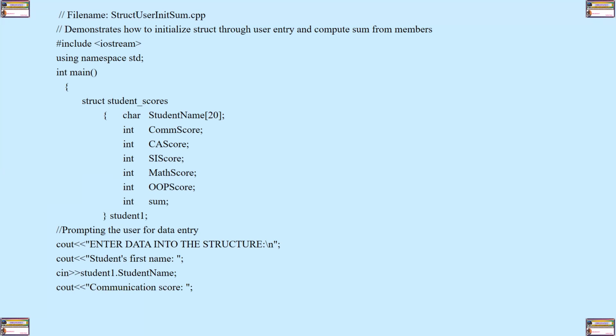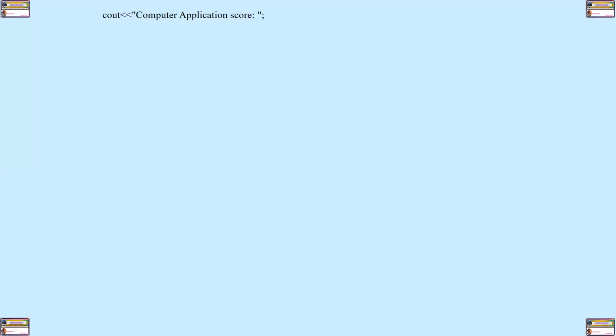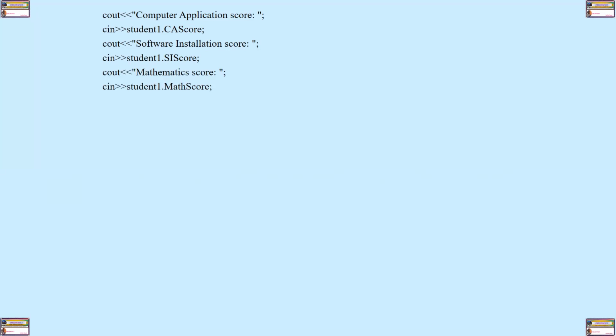Then the user will be prompted for communication score, and the value that will be entered will be stored in the member called com score, accessible through student1. And the same will continue for computer application score, software installation score, then mathematics score, then object-oriented programming score.